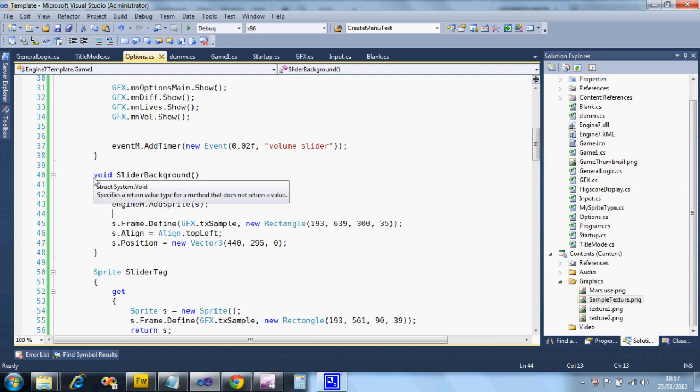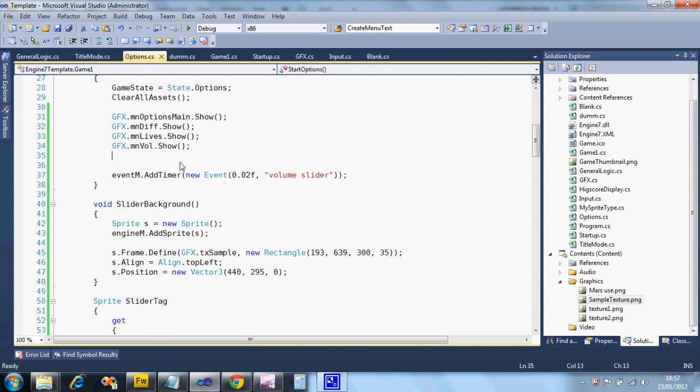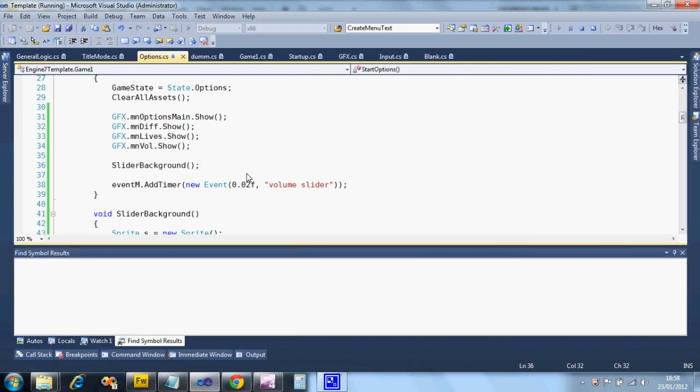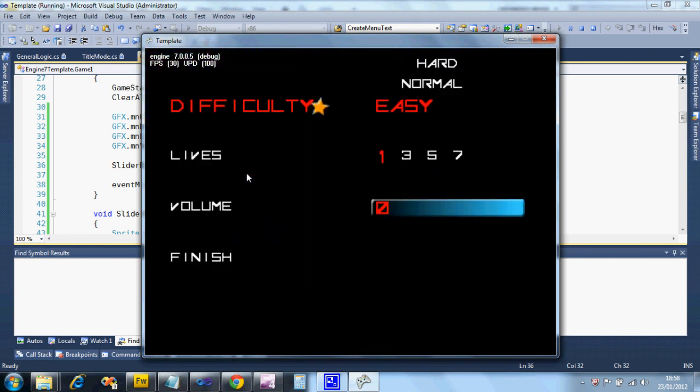So this is the sprite for the background graphic, so it's just a standard sprite set at the right position. In order to use that, all I need to do is make sure I add that when I show my menus. So I'm going to say slider background. Okay, just run that and see what the effect of that is. Get the old system up. I go to my options, and there you go. Straight away, you've got a nice little background graphic. So hours and hours spent trying to get it so it looks reasonably evenly spaced, and the numbers are in the middle. Okay, that can be anything you want.